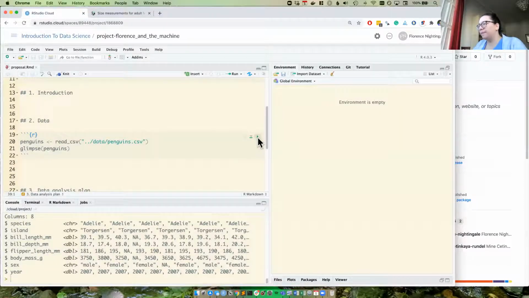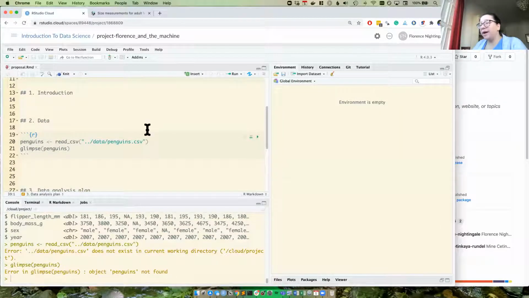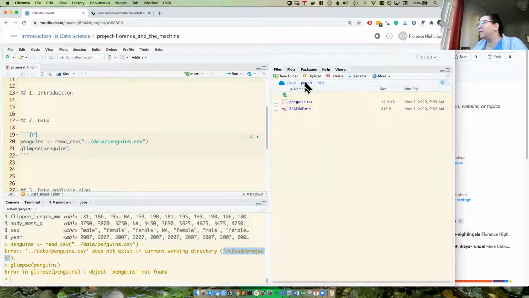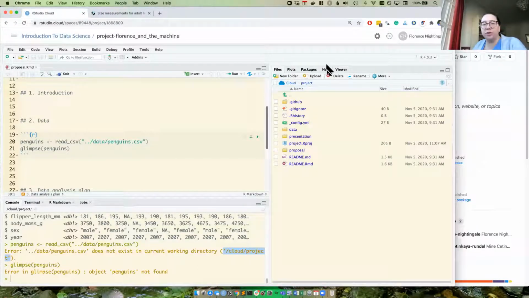If I just run this code, it says I can't find it, because data/penguins.csv does not exist in the current working directory. And the current working directory for your projects is what we call the root of your project. So where you begin, basically the project, which in your files pane is going to be right here. So each of you, when you're working in RStudio Cloud, this is your current working directory.